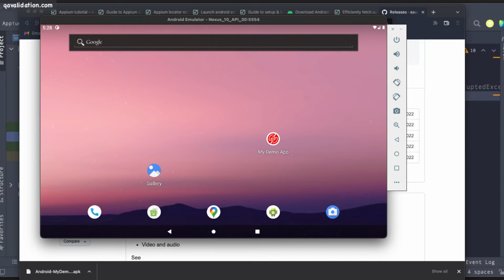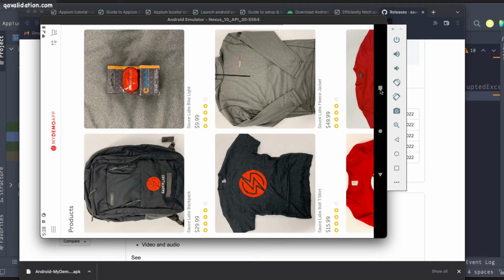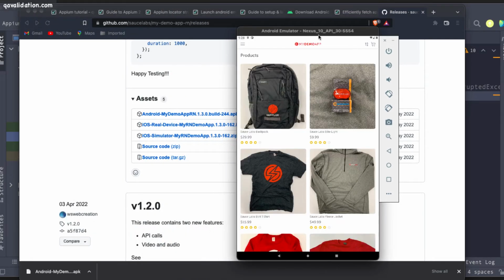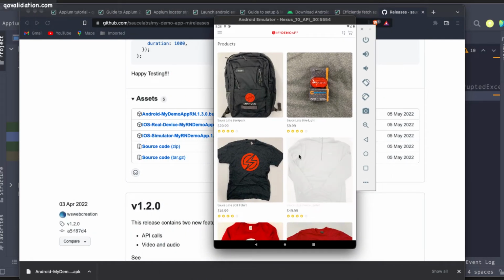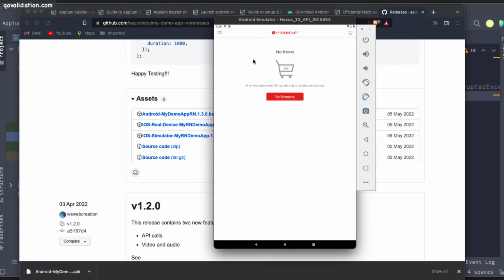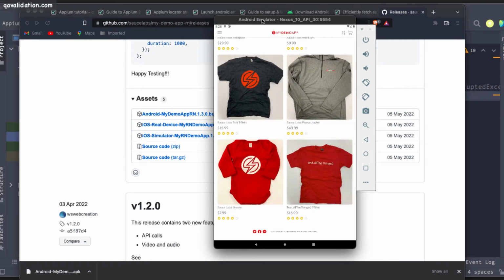So now if I open this application, okay, it is opening in landscape. You know what is happening here, this particular application doesn't support landscape mode. You even have an option where you can keep it always in portrait mode only. Fine. Now in this application, you can do any action here. You can log in, you can log out, you can go to the catalog view, all these things you can do.